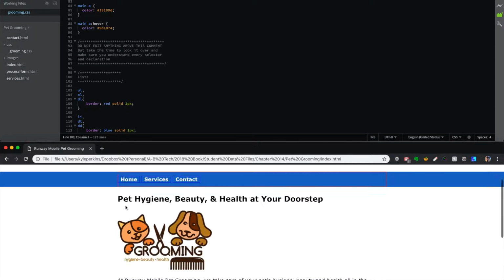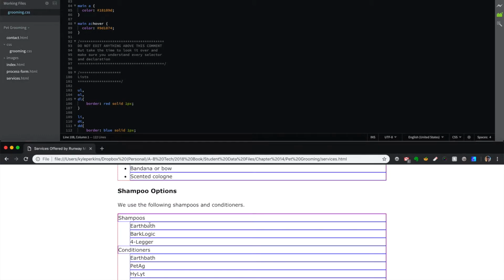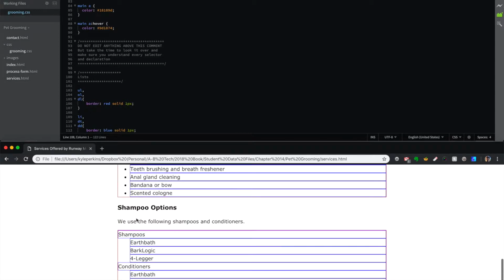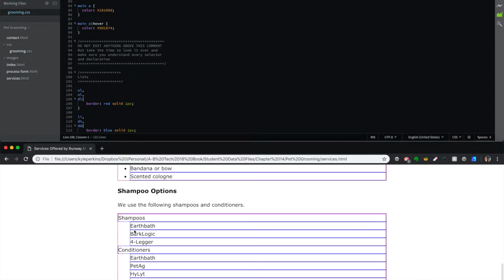The description lists' DT elements on the services page right here are flush against the left edge, so there is no default padding. The LI elements, both inside the ordered and unordered lists, don't have any default margin or padding. The padding is actually from the list itself. The DD elements inside the description list have white space to the left of their borders, which is caused by the default left margin right here.